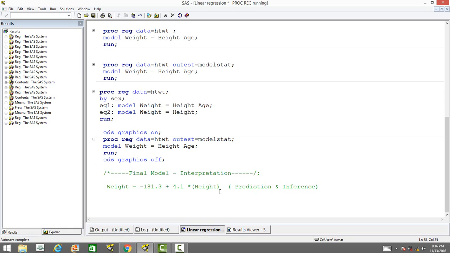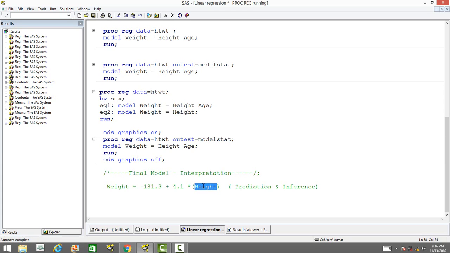Now what one would be interested in knowing is how height is related to weight in individuals or in the given data set. Given the fact that height is a significant variable, and we have removed age from this equation, remember why? Because it is insignificant. Now we can say that height is related to weight in a positive way.